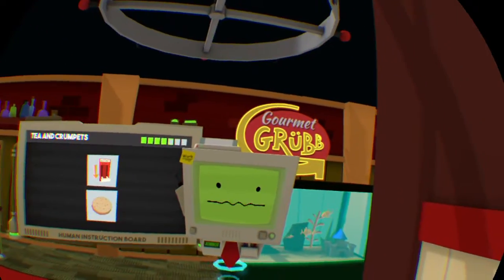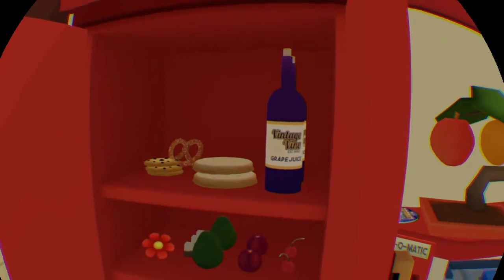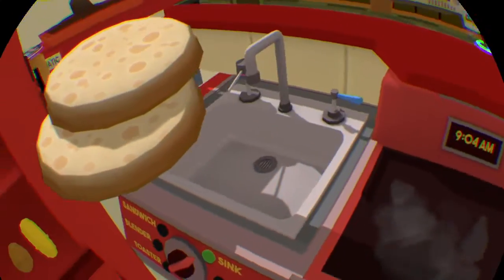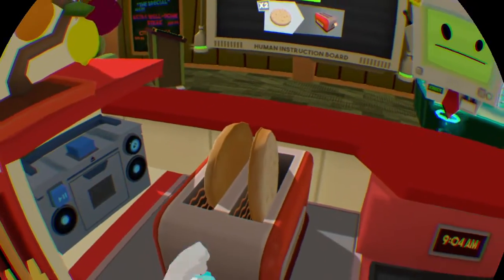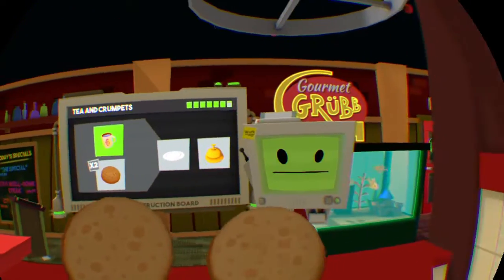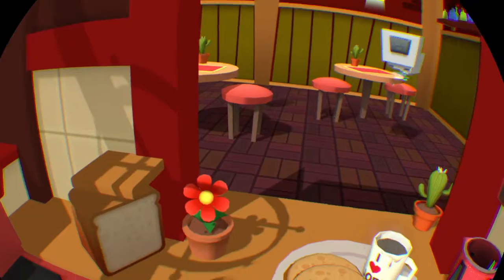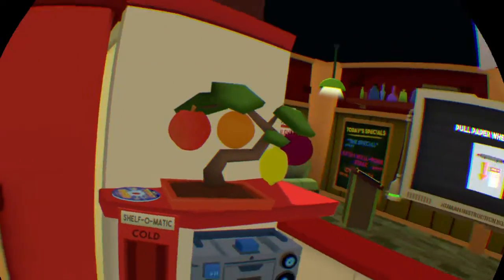Similar to tea, crumpets also require heat. Crumpets? What? Oh, here they are. Oh, they taste delicious. To cook flat items, humans use devices called toasters. Toasters? You use toasters to cook these? Yeah, they look nice and toasty. Enjoy your soap tea. Ooh, there's cookies. I'm just gonna be the worst chef in the world. I'm just gonna eat my food.